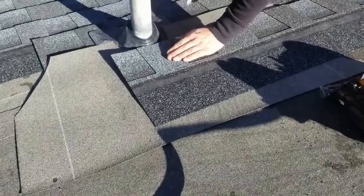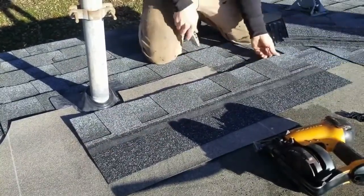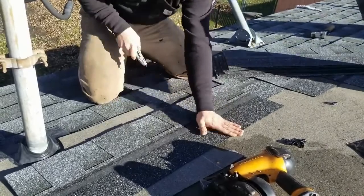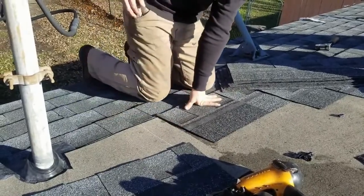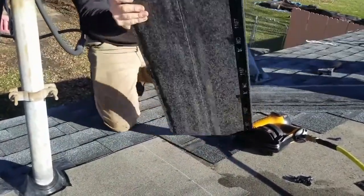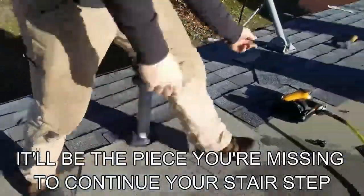Pretty much like a regular boot from here on out. It's probably a little, I'll go right on that line. I don't like where this lands anyway. People don't know this, save this for right there, and it'll be your continuation piece. It'll be the piece you're missing to continue your stair step.